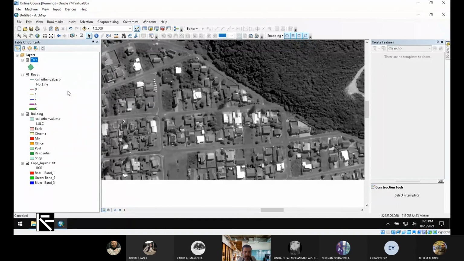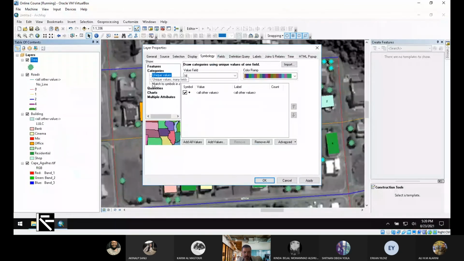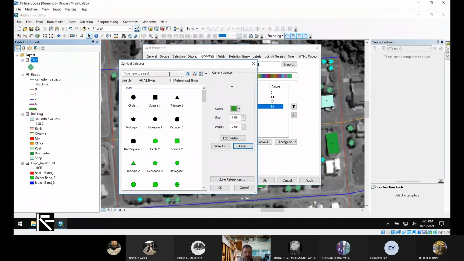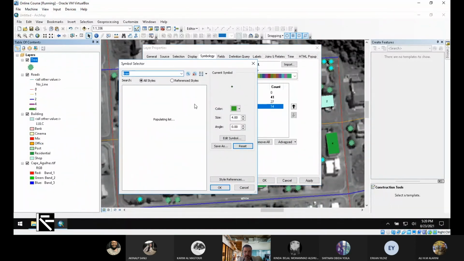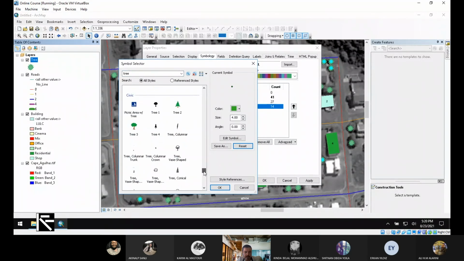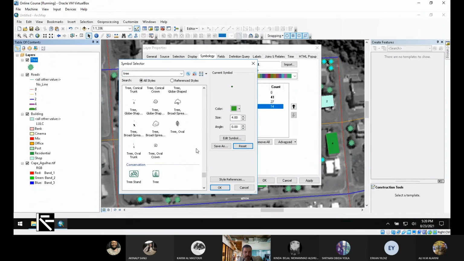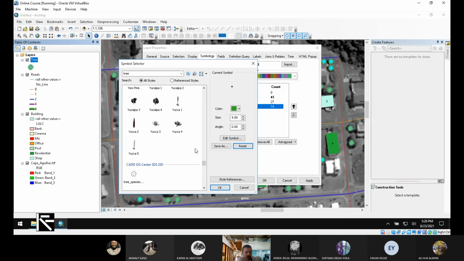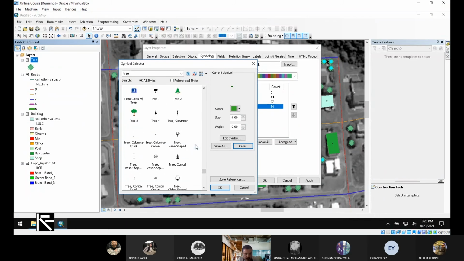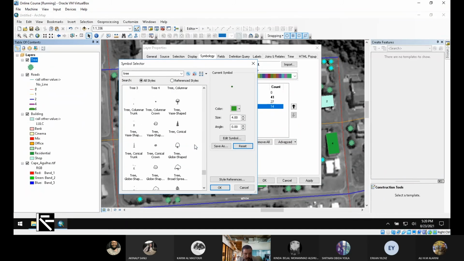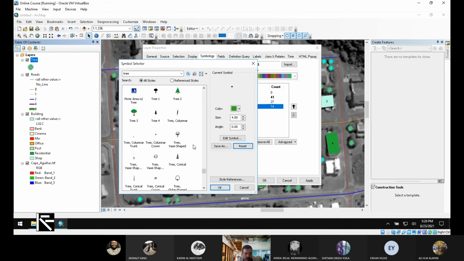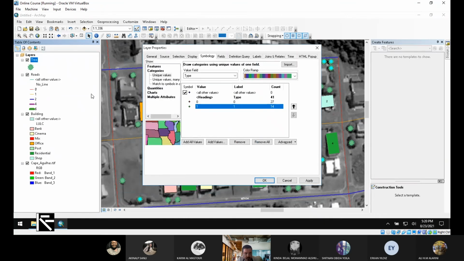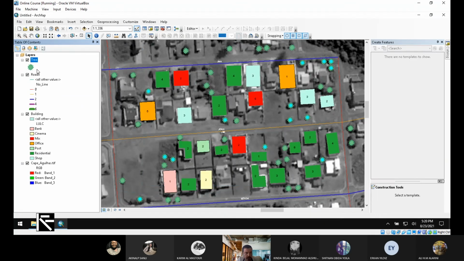Now, if I go to the properties and categorize by type, I would be able to say that... I can't find it right now.